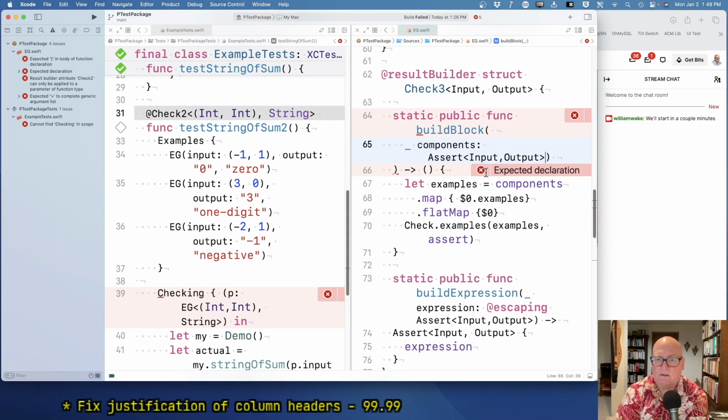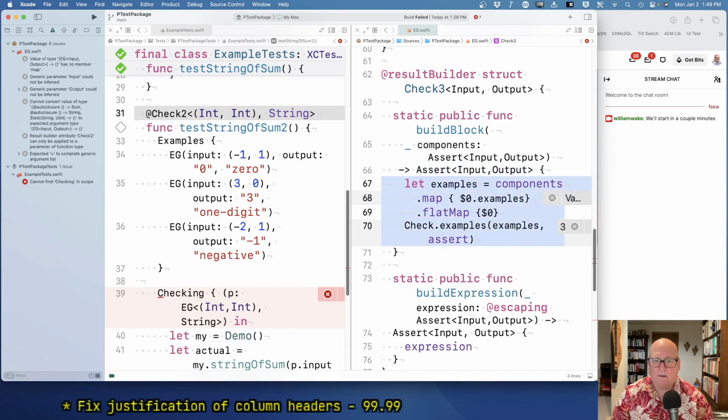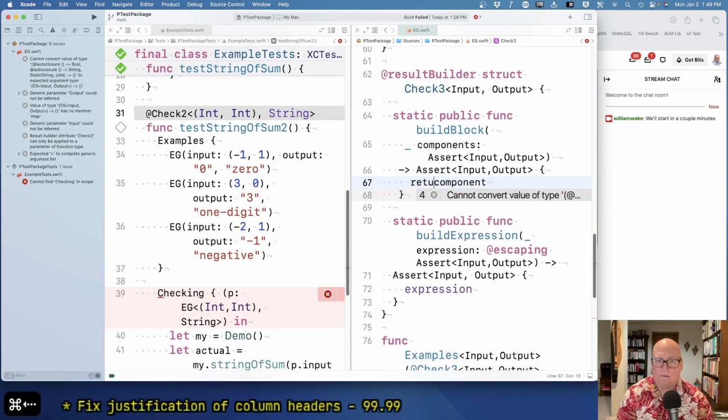Expected declaration. Body and function. Returns void. Well, maybe it returns an assert. Input, output. I'm just bubbling it through. And we'll just return component.